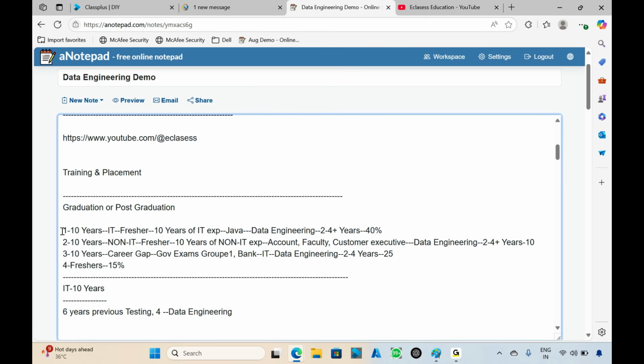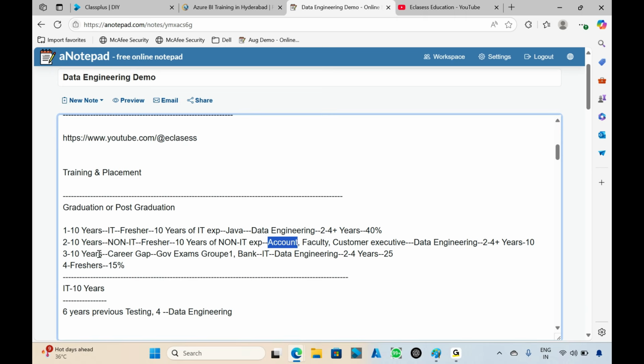And also, let's take one use case. There is one student having 10 years of IT experience, and in these 10 years he was working on a different technology, Java. Now he wants to learn this data engineering course. The second kind of category: he also has 10 years of experience, but not in IT. It's non-IT, like an accountant, faculty, customer care executive, different kinds of job roles he played.